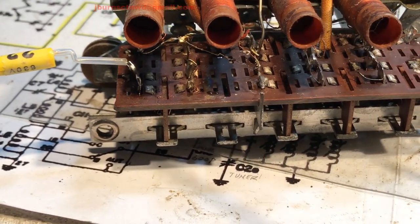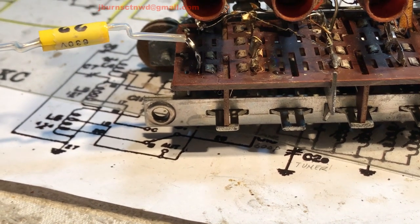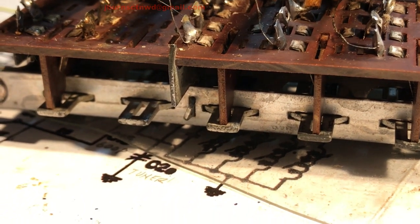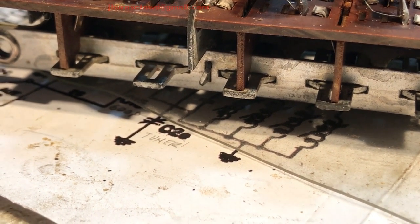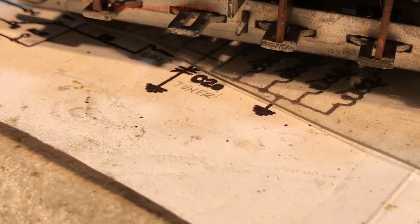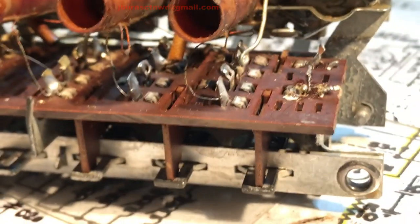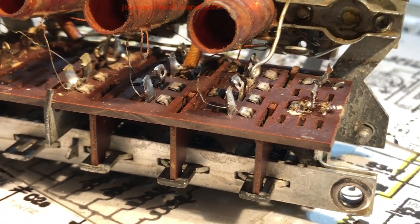So I'm thinking this second one here. Okay, let's go this way. Let me see if I can keep my fingers out of the way. The lower side of these trimmers are all bonded together. They're all tied together on a common bus, like typical trimmers are. And then the opposite side is tied into the switching network. This one here. Y'all got it? You stupid, dumb bunny. Look at that. Hang on a minute. Let me get this thing in a stirrup.